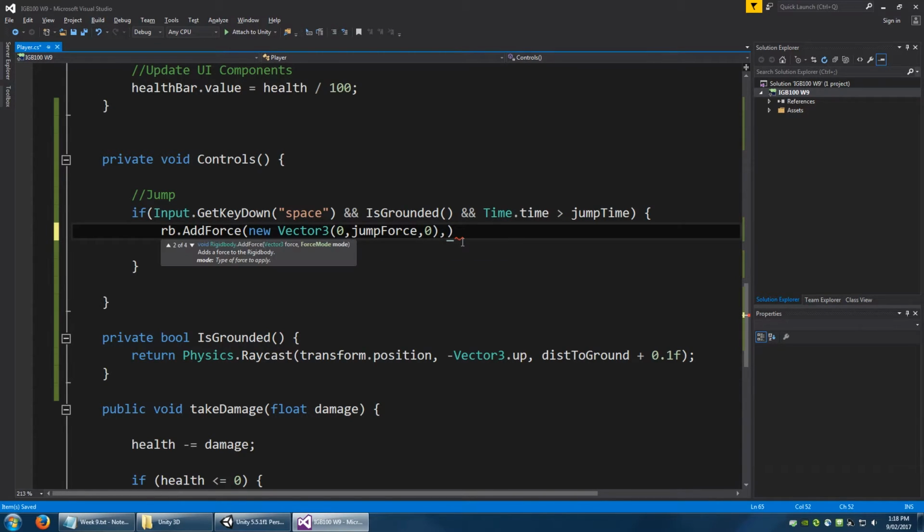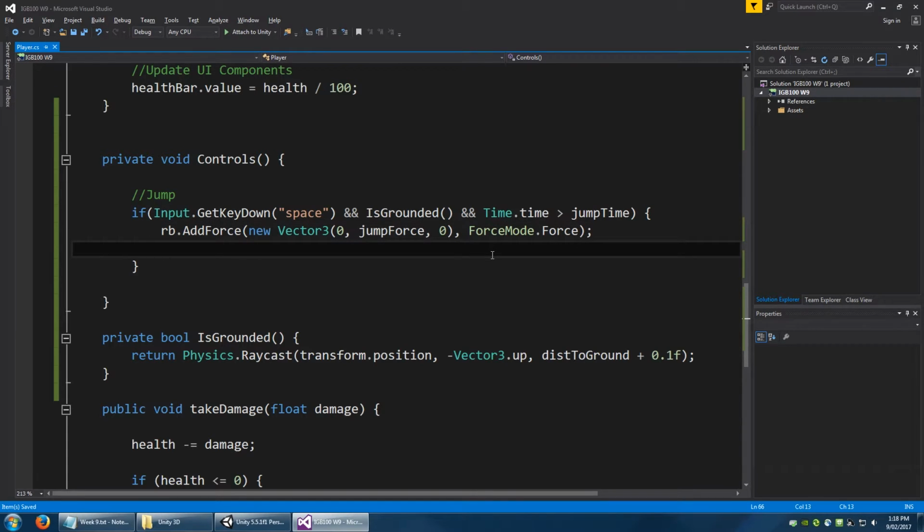And the type of force that we're going to need here is ForceMode.Force. So just straightforward force application. That needs to be a capital F. So that's going to make us go up. It's going to make us go up for one instance of this spacebar holding down, which is great.